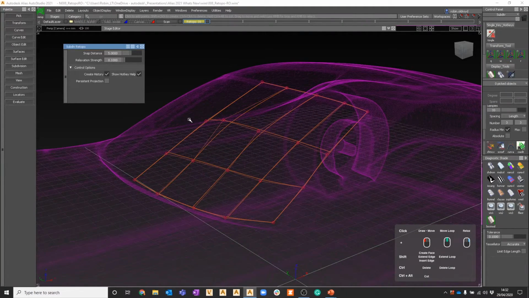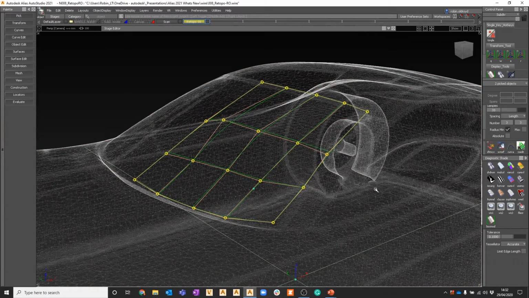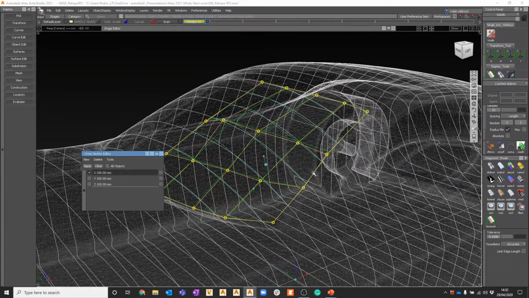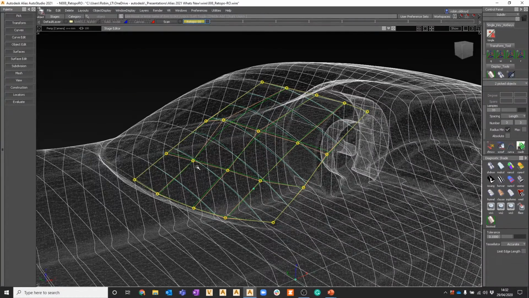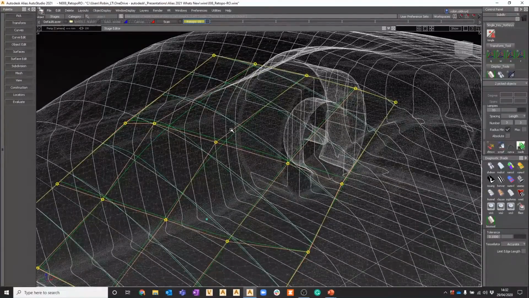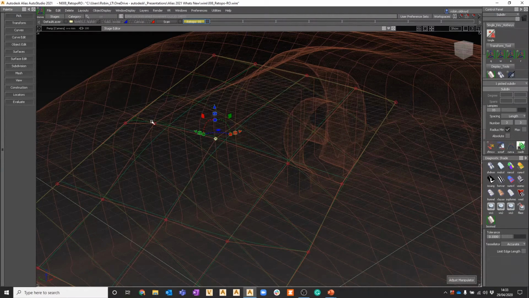Well, let's turn persistent projection off again and pick these two objects. Turn on the sections. I don't need the curvature control, just the sections. And you can see here, I can clearly see the differences between the two surfaces. One is the sub-D in green, one is the white, is the scan. And so now I can go in and modify these points and pull them out. Need to move that one back down. It's not an ideal scenario for certain.